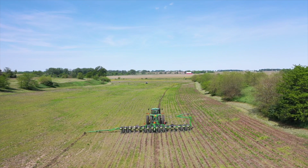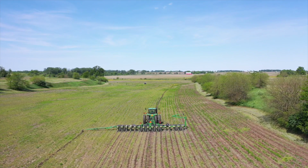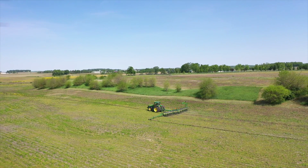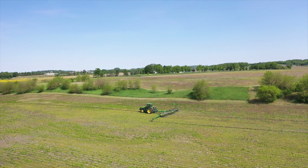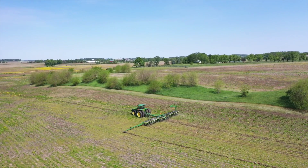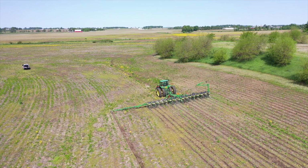Should have had enough seed for 35 acres or something like that. I can't remember. I figured we won't quite get this finished, I don't think. Had really nice weather today though. I think it would have been fine yesterday also, but it got an extra day of drying. It is a little tough out here in a couple places.